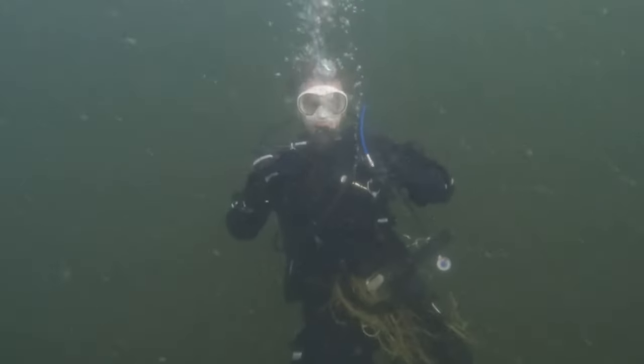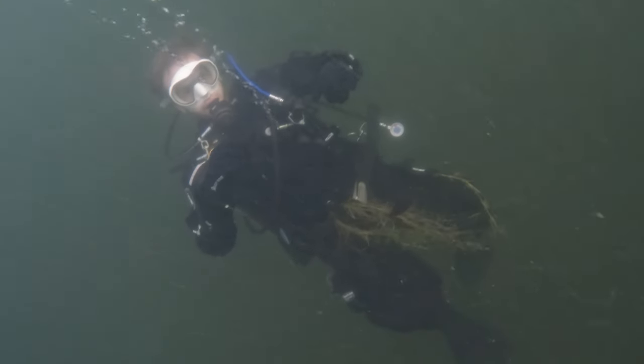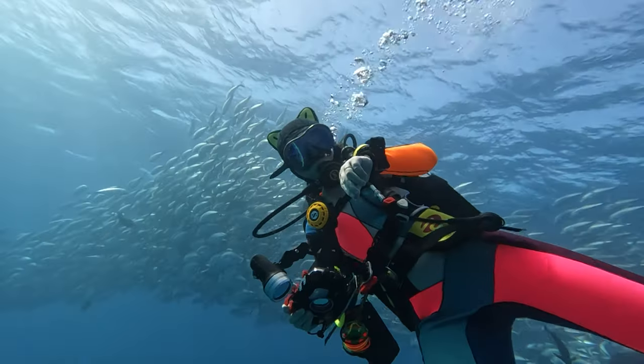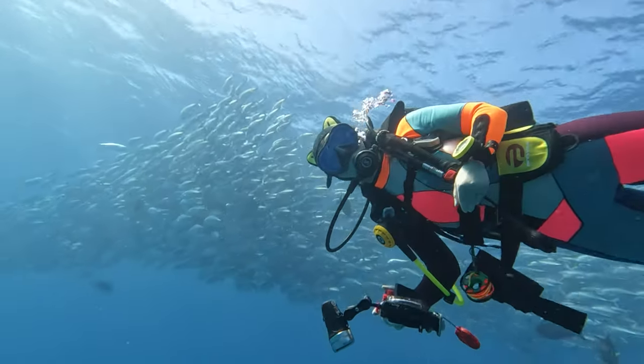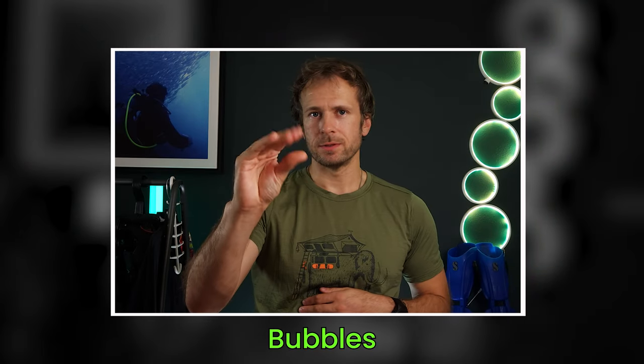But what if the problem isn't with your air supply, but with your equipment? If you notice unusual bubbles coming from your gear or your buddy's, you can alert them before it becomes a disaster. A small equipment leak can quickly turn into a big problem over time, especially underwater. By catching it quickly and early, you can prevent dangerous situations and potentially save a dive. That's where the bubble signal comes from, and you can sign it by rapidly opening and closing your fingertips like so. Bubbles. And of course, we brought up the equipment break signs earlier, which is one to remember.